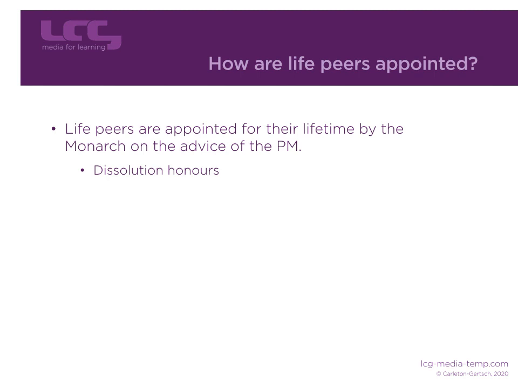Now, some of them are chosen in the dissolution honours, so some MPs might be appointed life peers when they leave the House of Commons once their time serving as an MP is up. Others will be chosen when a Prime Minister resigns in the so-called resignation honours. So, if a Prime Minister resigns, they can recommend peerages for fellow politicians, political advisors, or others who've supported them. There's the political lists. These are lords who are appointed to boost the strengths of the main parties in Parliament.